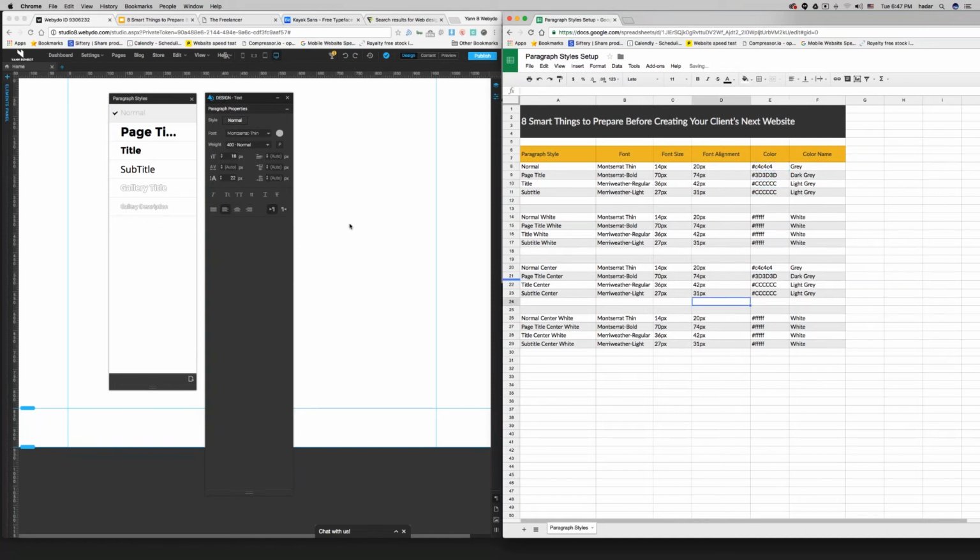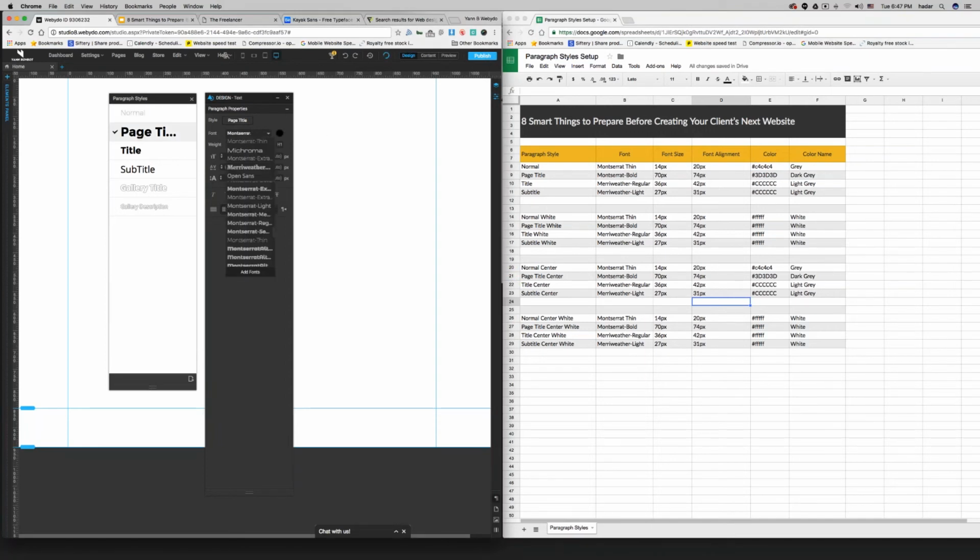Okay, now we know it's a C4. Page title, we say Montserrat bold. Oh, and the normal should be 14 pixels, and font alignment, which is right here, line height, okay, 20. Can obviously do more than that, depends with you again.